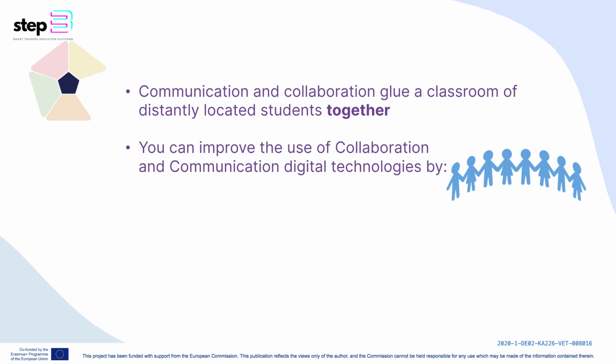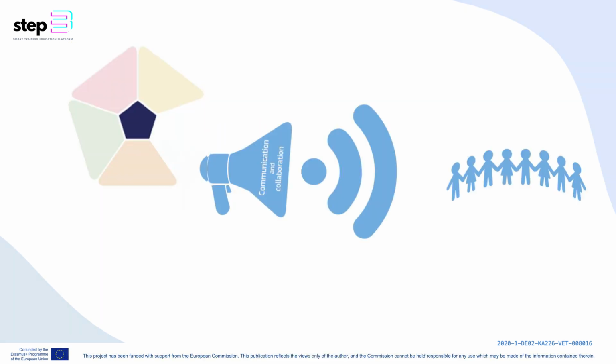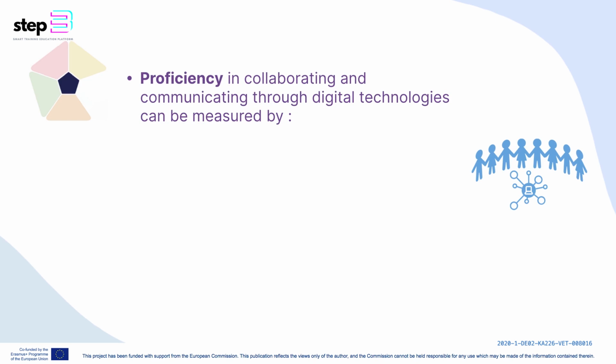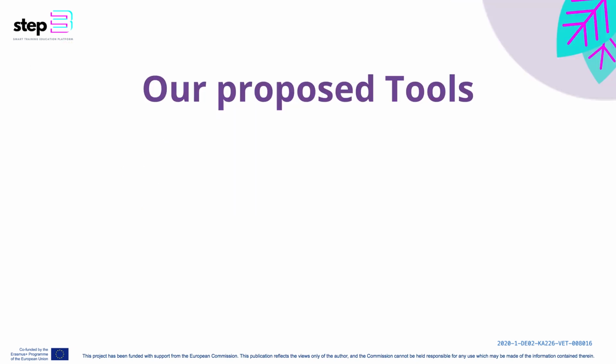You can improve the use of collaboration and communication digital technologies by making use of digital tools in both contexts of in-person and e-learning, and using all kinds of functions associated with the said digital tools. Proficiency in collaborating and communicating through digital technologies can be measured by the ability to use various digital tools depending on their particular advantages and the value added to in-person lessons, as the primary problem of distance is not in this equation.